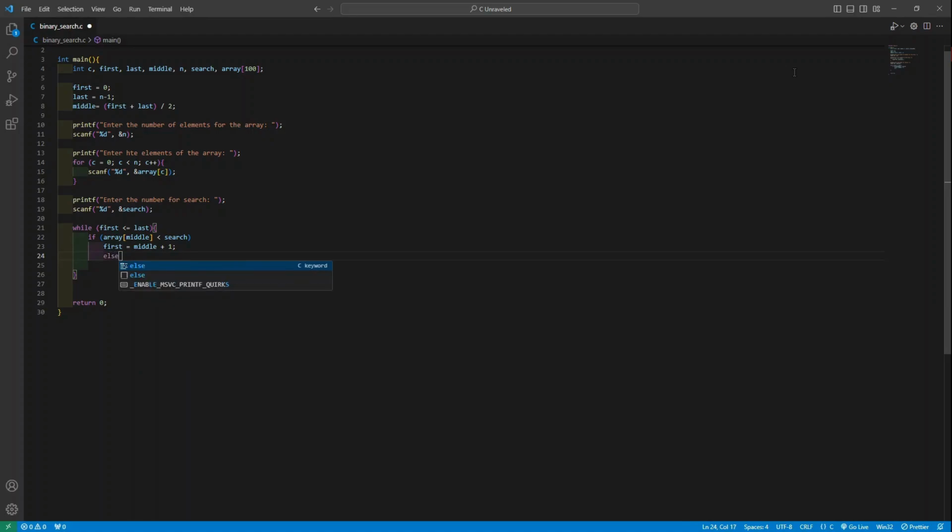Okay, so enter else if, which is further giving a condition, which is array middle equal to search. As a fact, here we are not giving a value to the array middle.